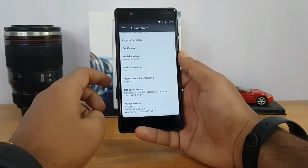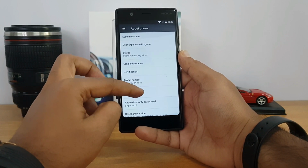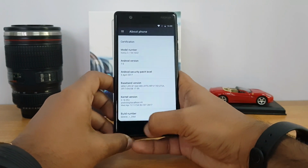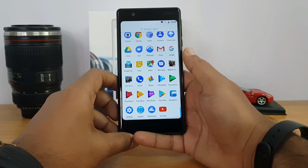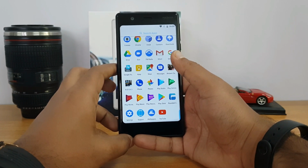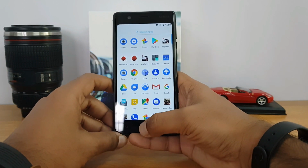You can see the Android version is 7.0. That's not technically the latest version, but it still has Android 7, and it comes with 2GB RAM. So that is the software aspect. Overall it feels quite good in terms of software. The only third-party apps are the Nokia support and the FM radio app. Other than that, it's a pretty simple and basic UI included on this device.